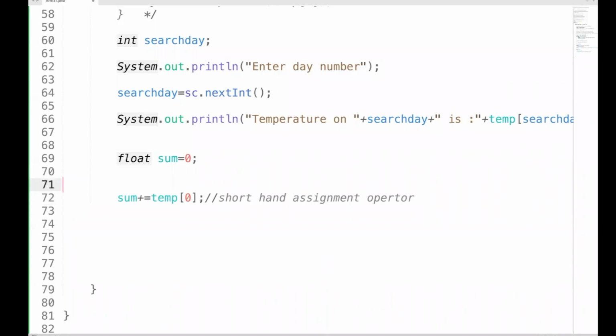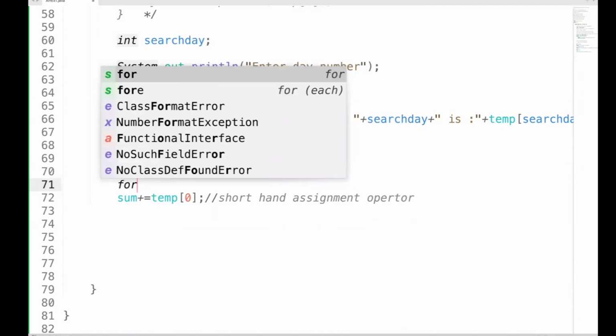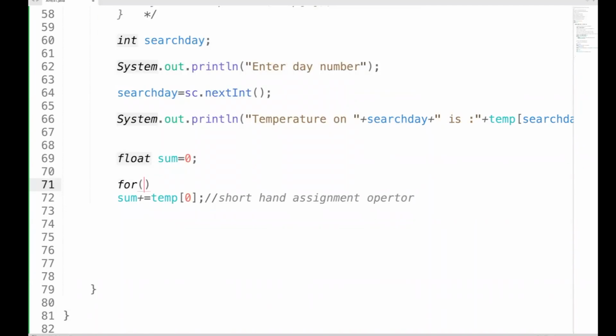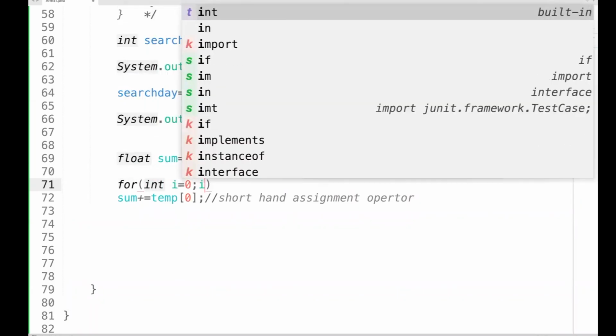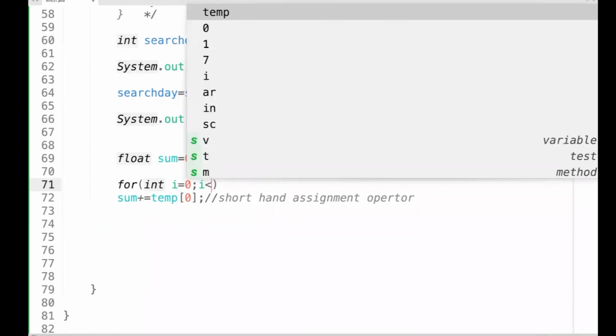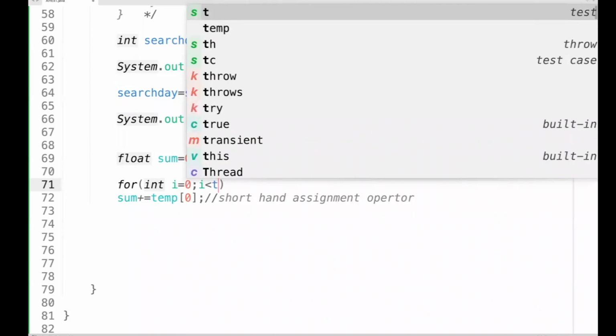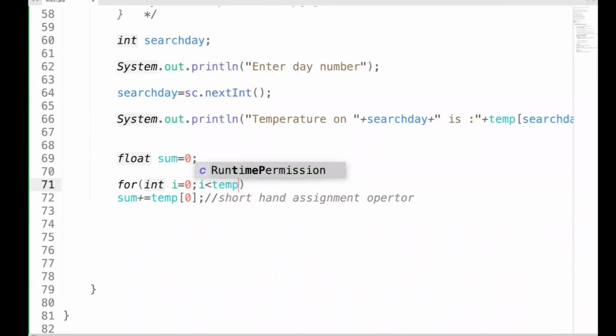Now how to replace the code? I want to remove this, simply use for. Now tell me, int i equals 0; i less than, not less than or equal to temp dot length, i less than temp dot length, because what will be the value of temp dot length?